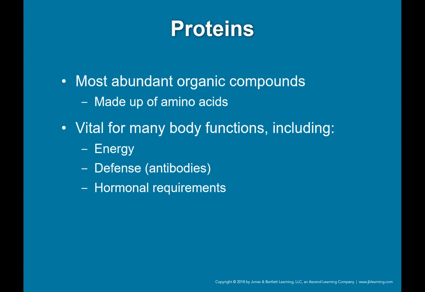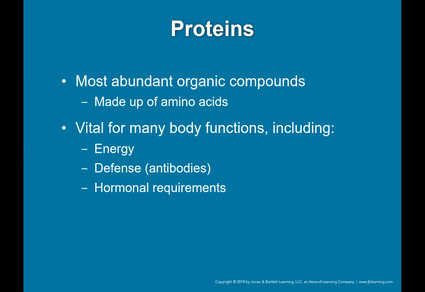Proteins are the most abundant of the organic compounds that we will see in the body. Everything we eat, everything we bring into our body has protein of some sort to it, which is good because it really is needed by our body for energy. If we're sick, we pull from protein to fight off any sort of infection. We pull from it for any sort of allergens, as well as growth. It says hormonal requirements. Those are even children that are growing.